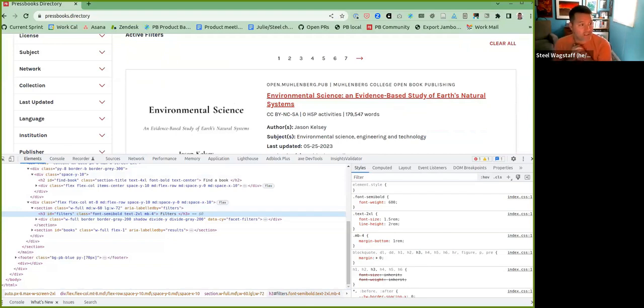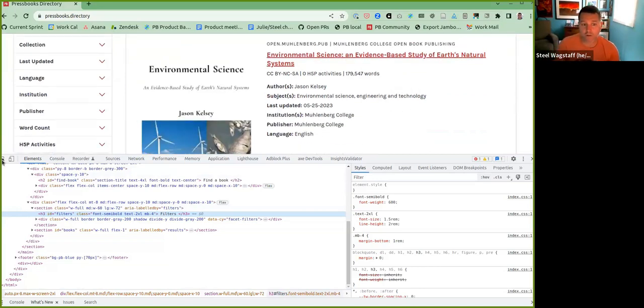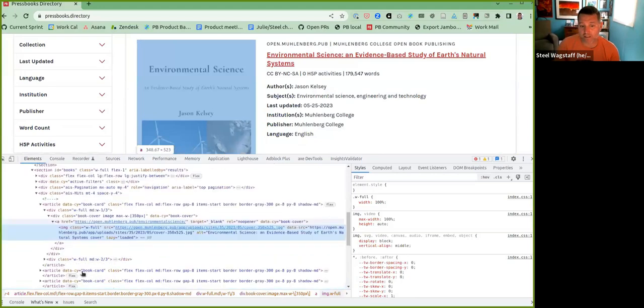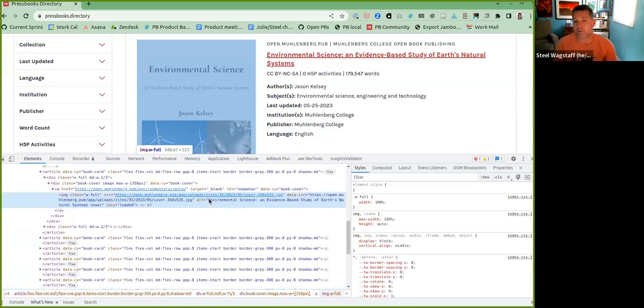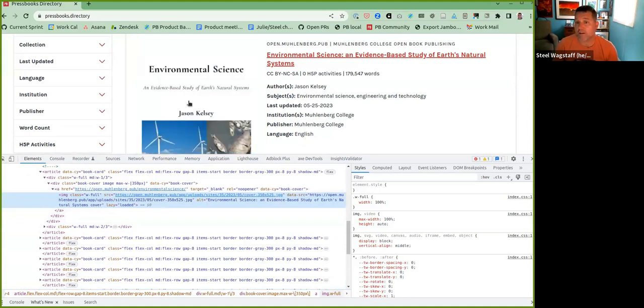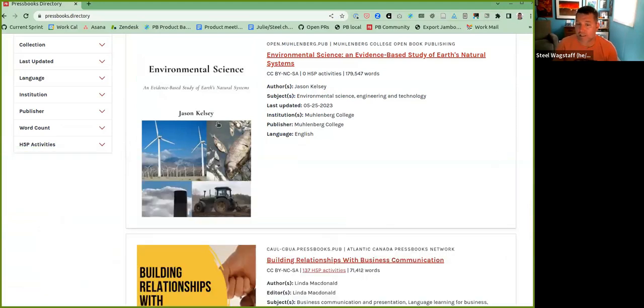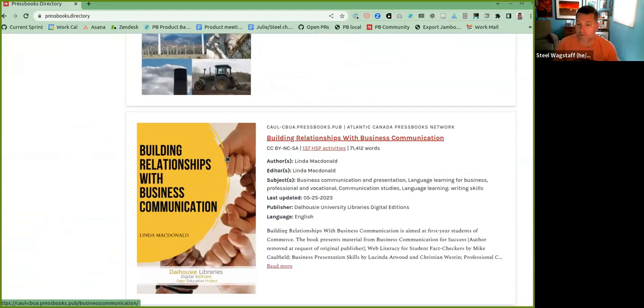Other accessibility changes we made were related to the book covers. So we added placeholder alt text for all book covers. So there's an alt text which will now give the title of the book and the word cover. So if you're an unsighted person and you're wondering what this image is, it is technically decorative because it's a cover, but it now clearly indicates it's this book's cover image. So that was an accessibility improvement we made.